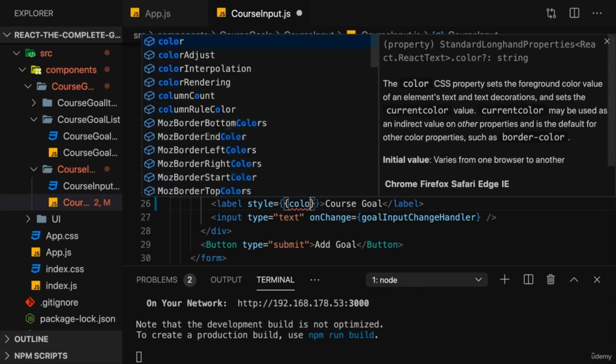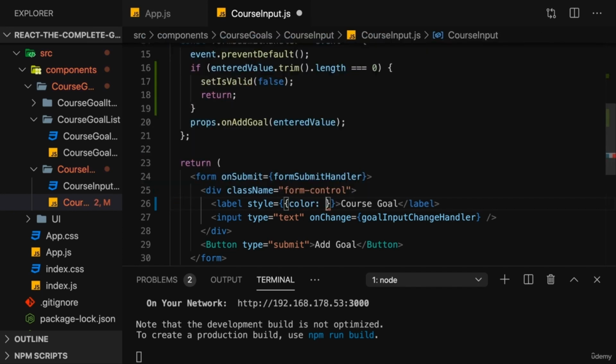So for example, here, the color property is available, and we could set this to red. But of course, we don't always want to set this to red, but only if the input is invalid. So I check if not isValid, and if that's the case, I set this to red. Otherwise, I set this to black, for example, which is the default color.